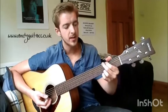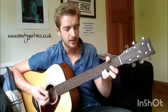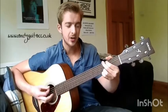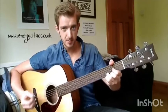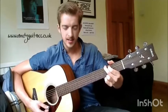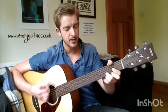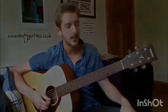In this case it's your third finger, which isn't the strongest of fingers when you're first starting off. Your first finger's the stronger one, but it should help. Keep that third finger down and you can change to a D chord. In my opinion, and in my experience, much easier for a lot of absolute beginners than going for the standard G and then having to lift all fingers off and trying to find your D chord from there. This gives you a point of contact and it makes that change a lot easier.